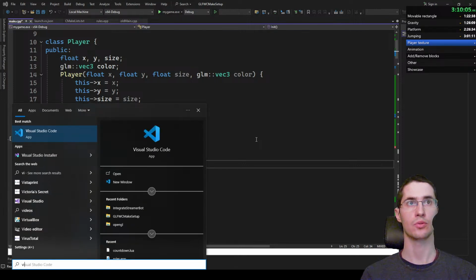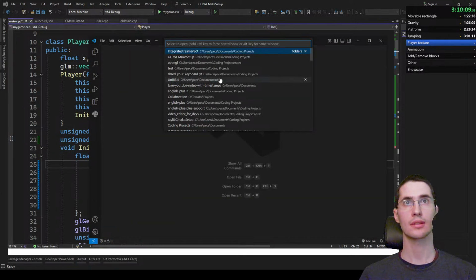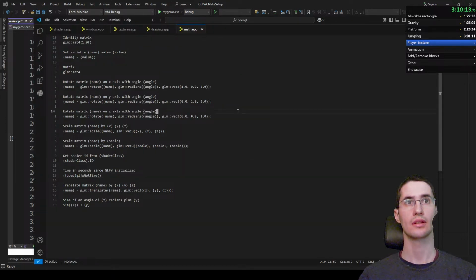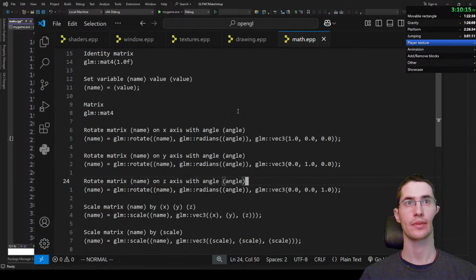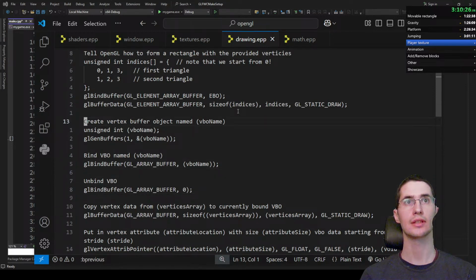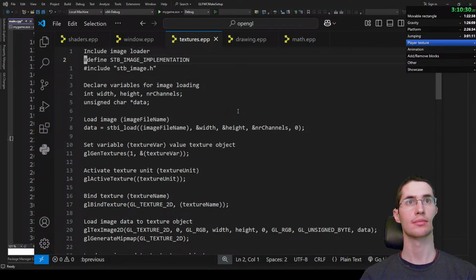We need to check Visual Studio, open recent, OpenGL, and here is where I've stored all the syntax for OpenGL, just so I don't have to figure it out again.